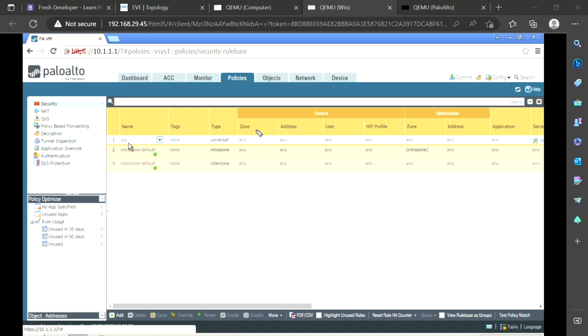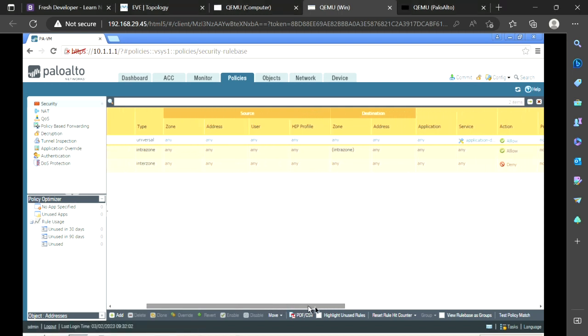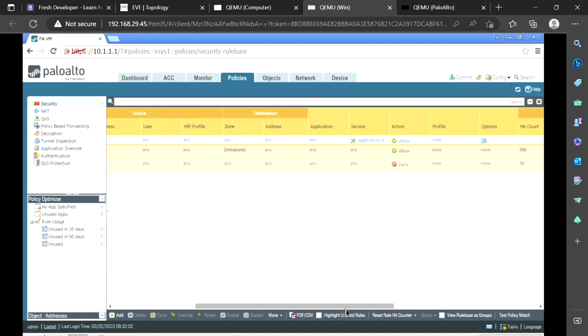Let me show you at the top right side what the rules are. If you see here, for the first one I have an allow, and these two are the default ones. For the intrazone it is allowed, and for the interzone it is deny, right?